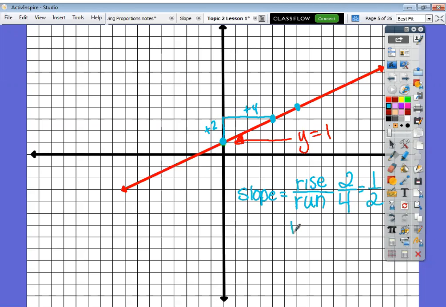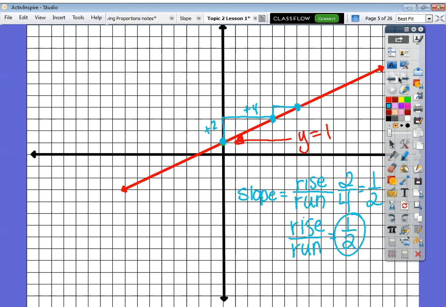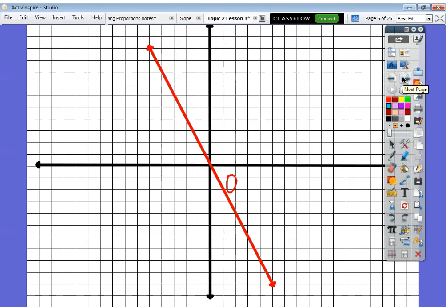Okay, well, let's just double check that on the next one. Rise over run. So from here, up 1, right 2. What do you know? So there's the slope of my first line. The slope of my first line is 1/2. Okay. All right, now let's go look at this one. Let's find the slope of this one. So let's find some good intercepting points. Well, we already know that's a great intercepting point. And this is a good one right here.